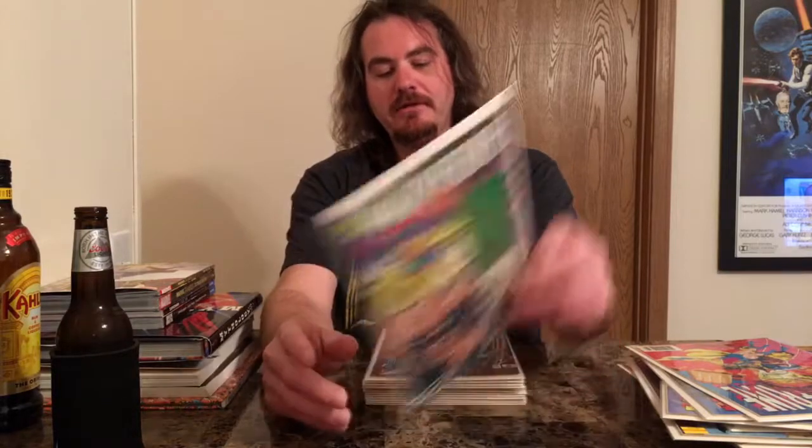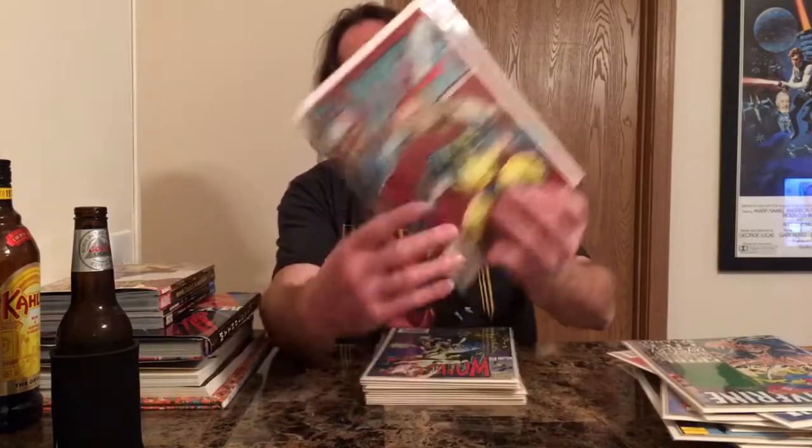There we go, Wolverine and Jubilee right there. I bought quite a few of these in succession, actually. I kept up with this series for a little bit at the time. I always thought this was the coolest. It had a Wolverine holograph, whatever you want to call it, on the front there. See if we can get the light to kind of light that up. There we go, with, I think that's Lady Deathstrike. Pretty sure that's what her name is.